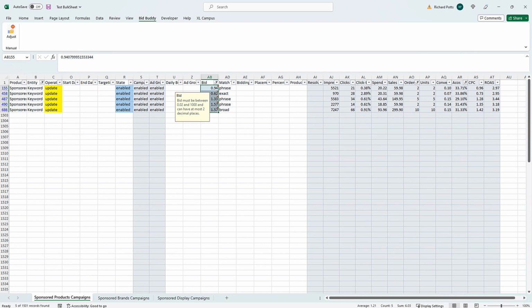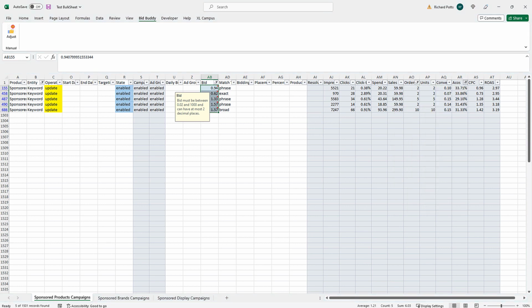Now, you might be asking yourself, well, why didn't we adjust down the keywords with one order. And the reason I don't like to do that is because it's entirely possible there's just some missing attribution for those keywords, and we don't want to lower their bid if, let's say, another sale comes in and actually lowers its ACoS and makes it below our target and actually a very good keyword. So most of the time, if it's 3 to 10% higher than my target, but it only has one sale, I kind of just ignore it. If it turns out to be a problem keyword, it will eventually get adjusted. So it's nothing really to worry about. Generally, they are not big contributors anyway because they're only producing one sale.